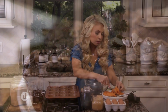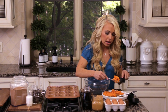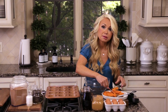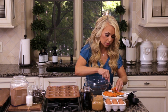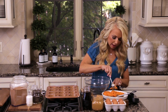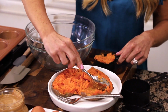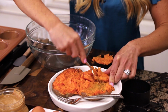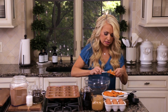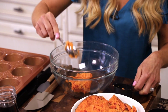So I'm going to do 2/3 cup of the sweet potato. Now, I'm just gonna measure it roughly. It doesn't have to be perfect, but it's gonna be about 1 large sweet potato. So I just microwaved the sweet potato first, and then I smashed it up a little bit, and you can see how I did that really simply with a fork. I microwaved it for about 4 to 5 minutes, just till it was soft, and then smashed it up. I'm gonna add everything to a bowl.